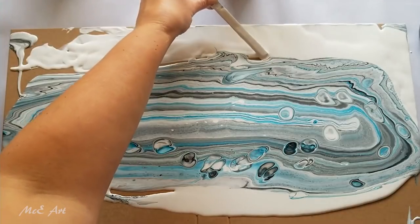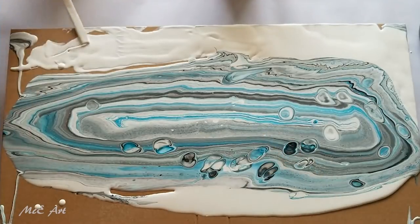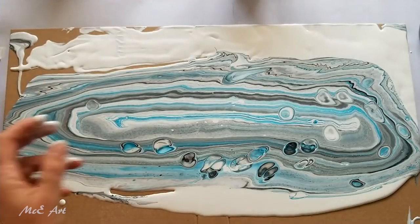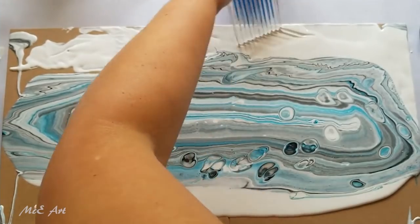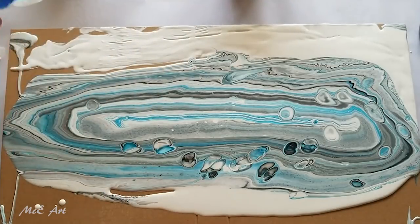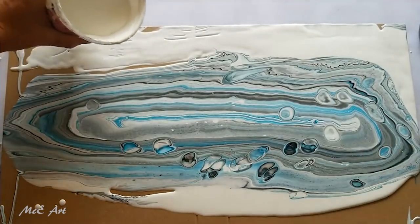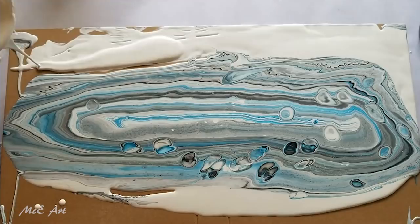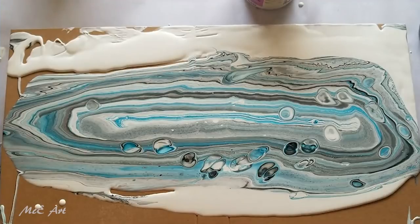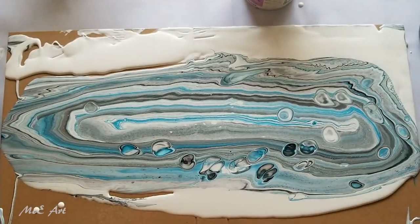So, first thing I'm going to point out to you is I am going to tilt that way next. When you have stretched your paint already and you're adding some more, you really do want to tilt so that what you've added runs and stretches itself out. Otherwise, if I tilt it this way, I'm going to just get these big blobs of white careering across there, which is not what I want.